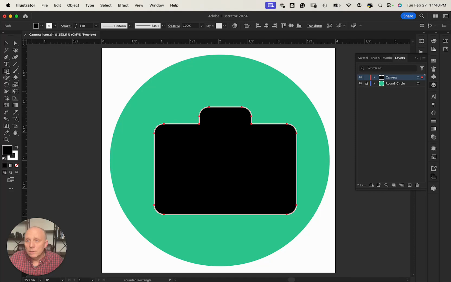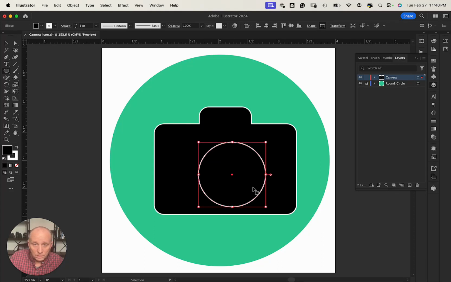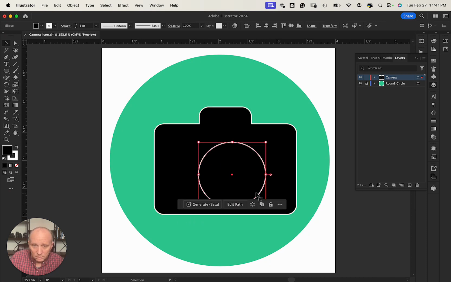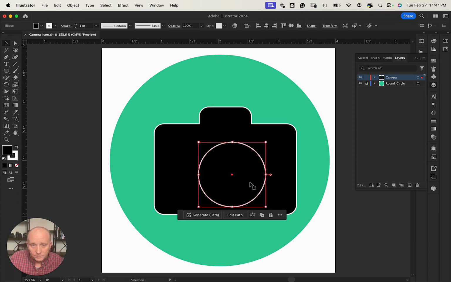Then what we're going to do here is make a round little thing. Make some lenses here. We'll do a lens right there. Then I can hit the Alt key or the Option key. Right there is not doing anything, so I'm going to hit this. Control Z, sorry.